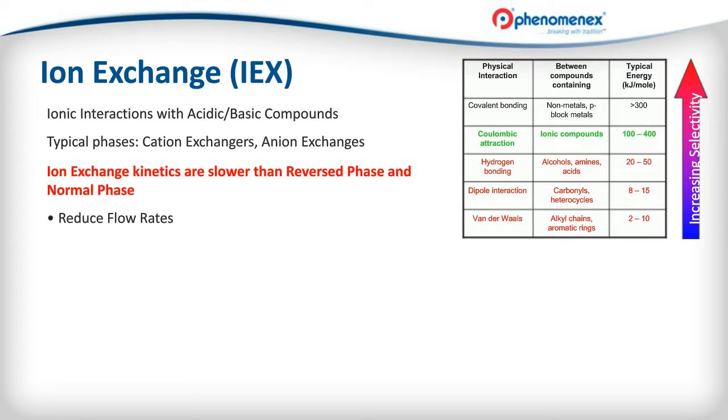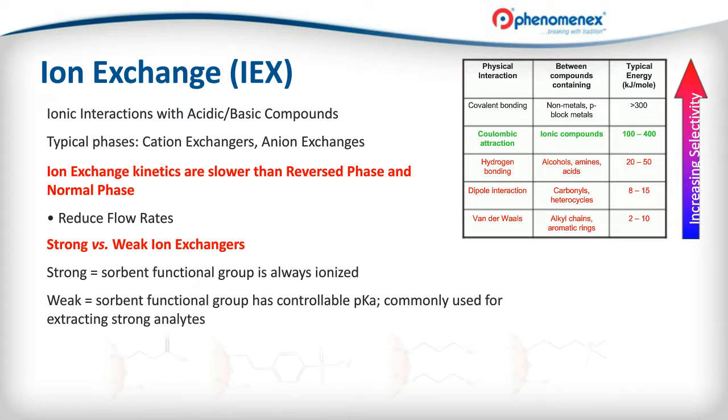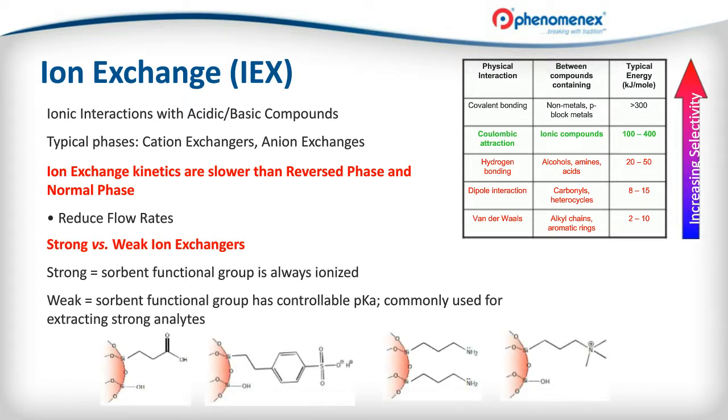It says here that ion exchange kinetics are slower than reverse phase and normal phase. That might actually be true, but because of how much stronger the interaction is, I actually believe that it happens a little bit quicker. These things will just suck onto the sorbent chemistry very quickly. Typically, conditioning for polymeric media is less critical for ion exchange resins than it is for reverse phase resins, just because that ion exchange interaction overcomes any deficiencies in sample prep technique.